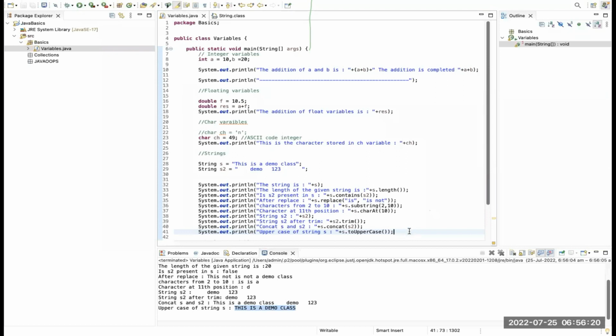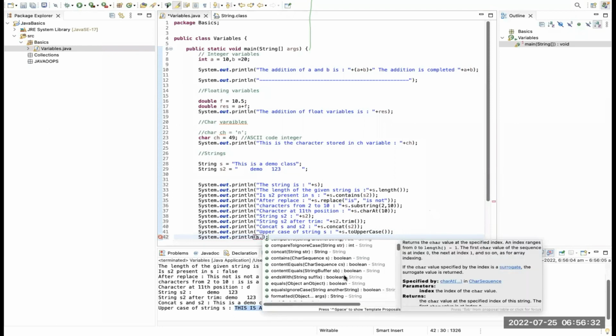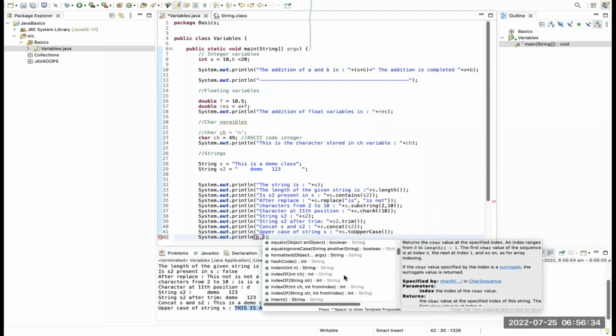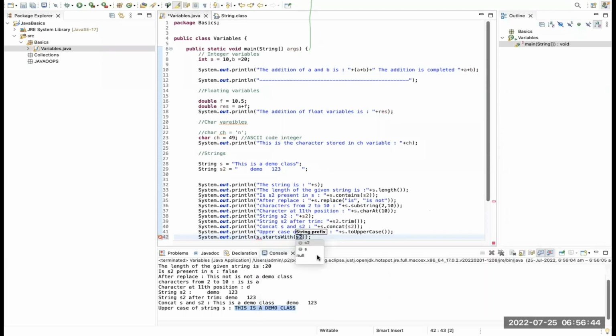Now let's see one more method that we have to see. startsWith.